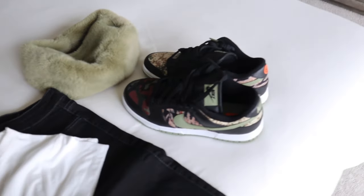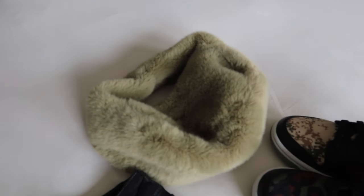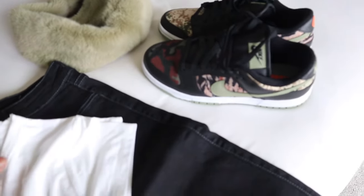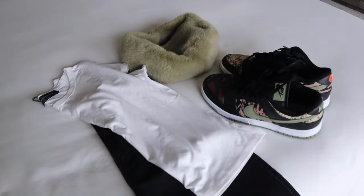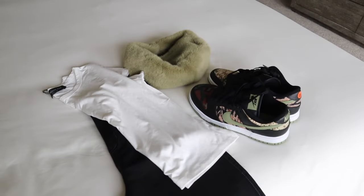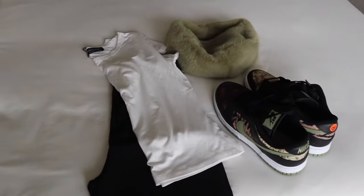I don't know, but I know it can fit all the things that I need in it, and it's within the regulations at the State Farm Arena. So this is my outfit, real simple, keeping it super simple. I just don't have time anymore to wear heels. This is my outfit for the concert.